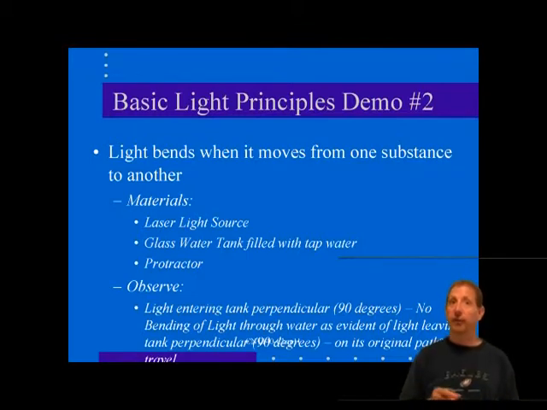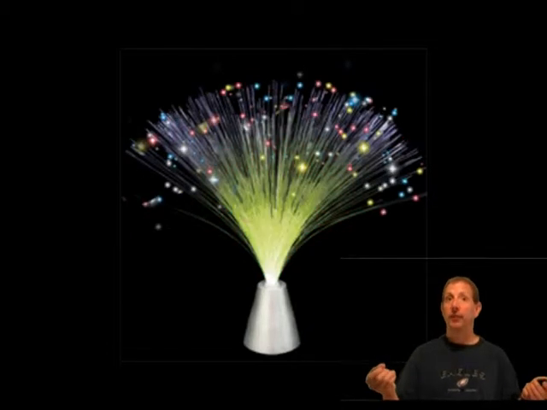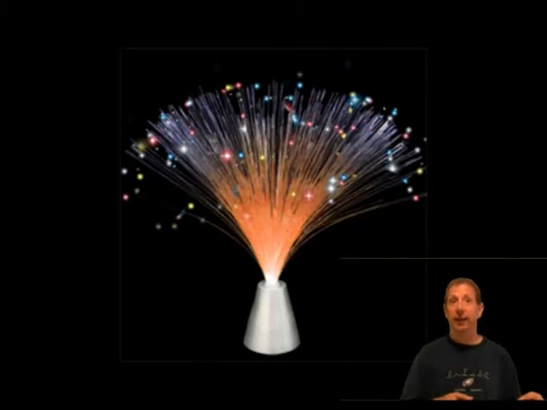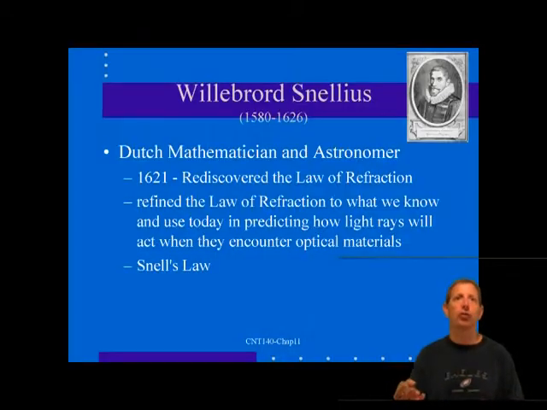Carefully constructed fibers of glass or plastic can efficiently transfer light long distances along their length, with very little loss of light outside that fiber. You're probably familiar with the decorative lamps made with hundreds of short plastic fibers. The fiber strands glow very slightly along their lengths, and when a light source illuminates the strand ends placed at the base of the lamp, the fiber end shines more brightly. Similar fibers are used to transmit light along the network pathway. We simply modulate or vary the light beam in order to carry data.